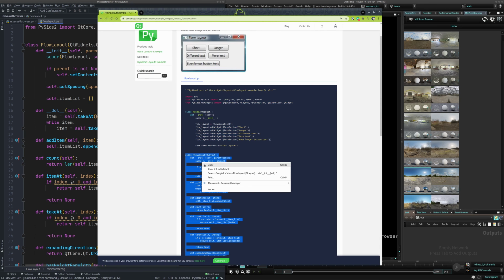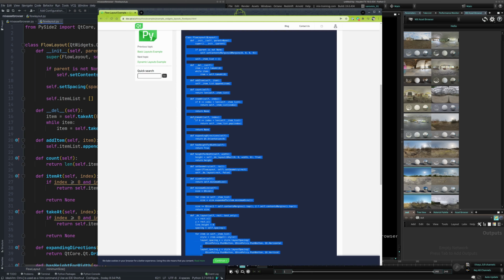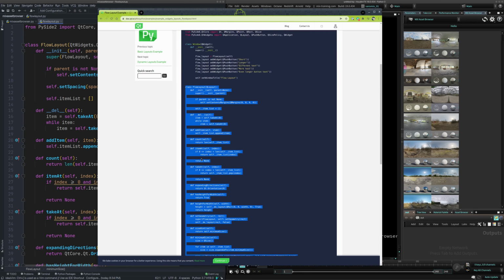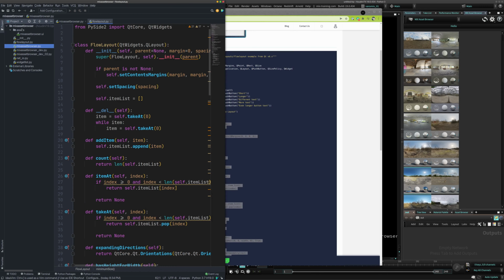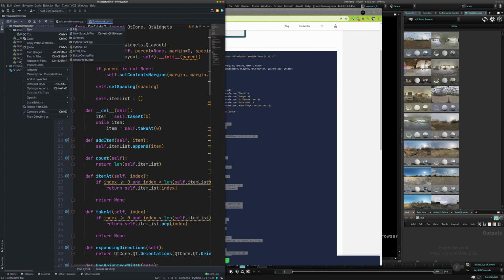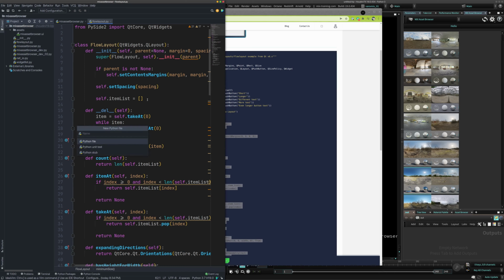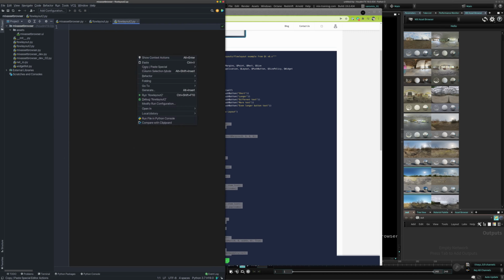Like this, copy, just getting all the flow layout class, and you can see I'm actually gonna do another one. Let's just do a Python file and call this flow layout 2, because I think this has a little issue. Let me see if this one works better.